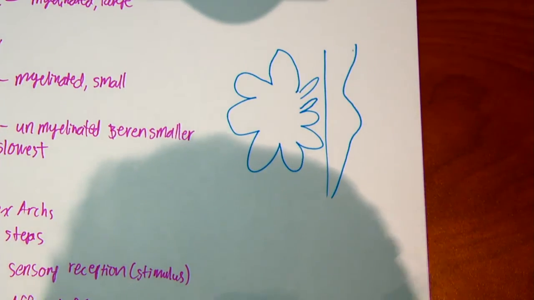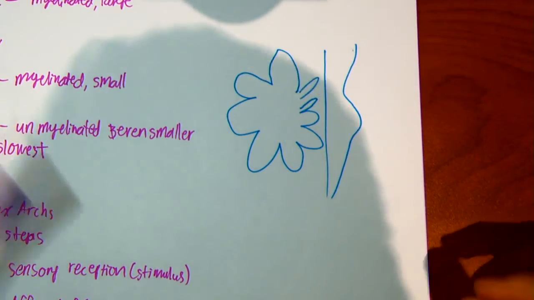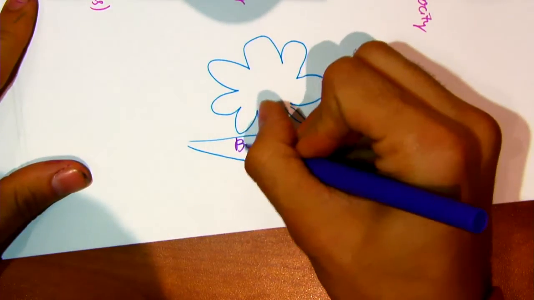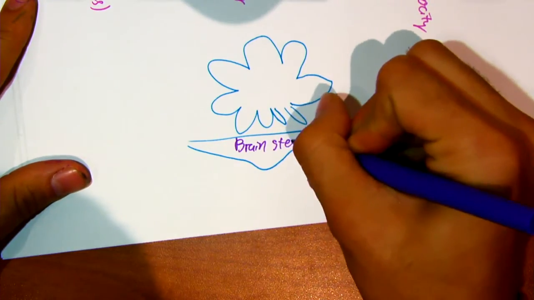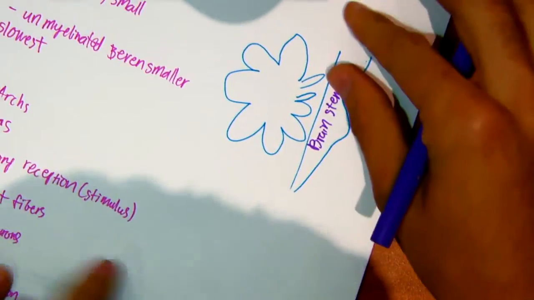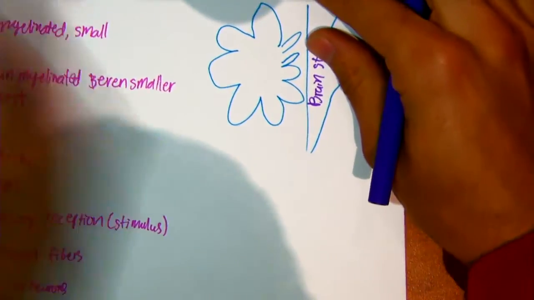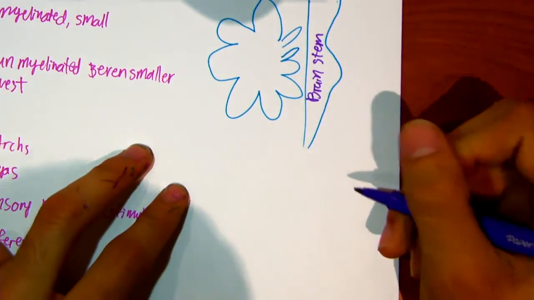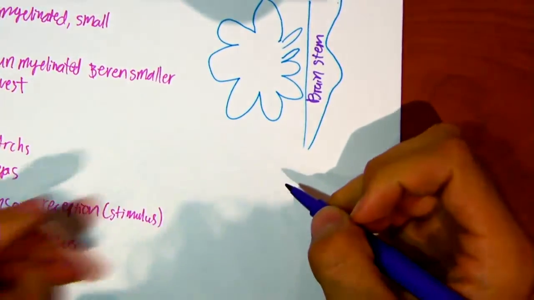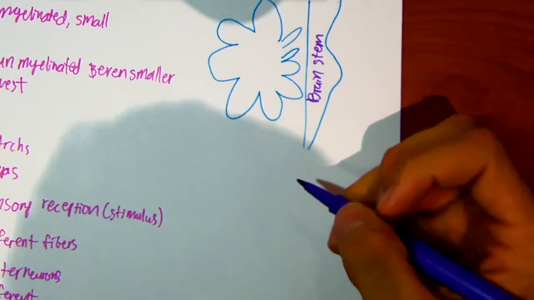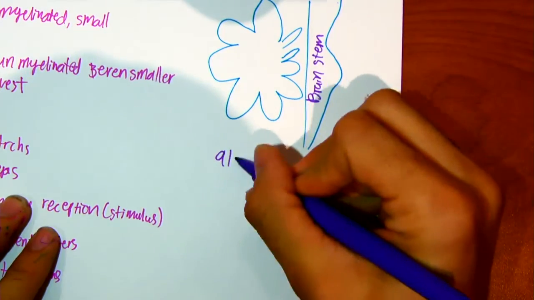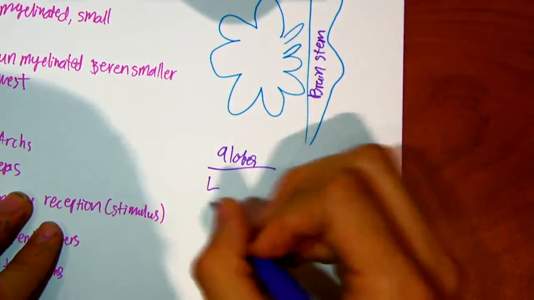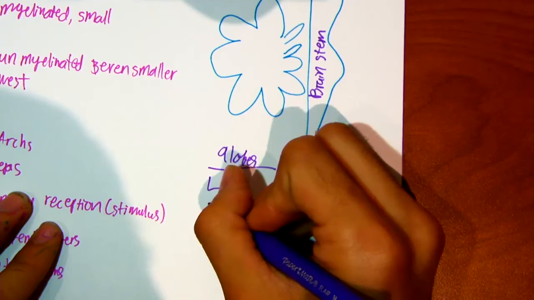All right. So here, don't mind my art, but this is the brain stem. So looking at this here, we have midbrain, pons, medulla oblongata. How many lobes do we have to our cerebellum? Good, 9. We have 9 lobes. So let's go through them. I like to list out the letters first.